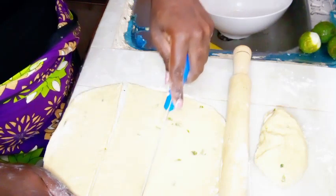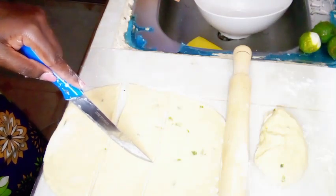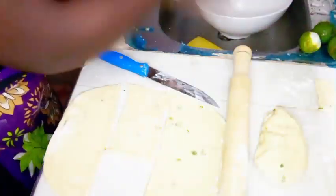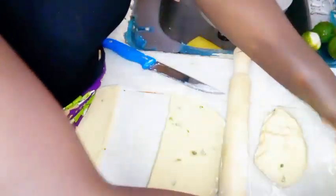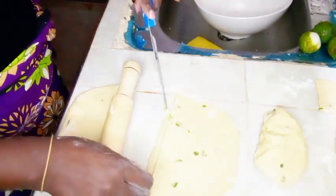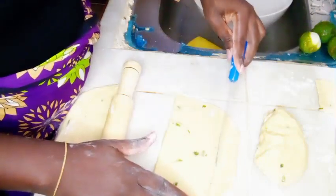I'm going to cut into a desired shape. I like them in rectangle, so I'm going to make them in rectangle shapes. So this one is the first one. This is the desired shape I desire to make. So we are going to cut the three bunches like this. We are going to cut shape all of them. These are the shapes I managed to get.